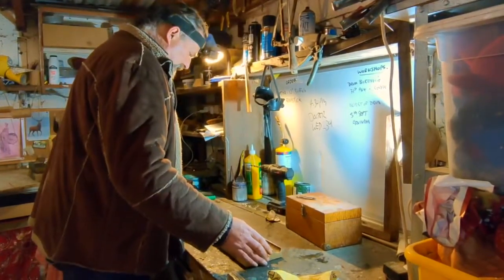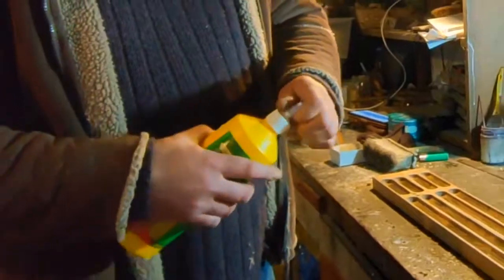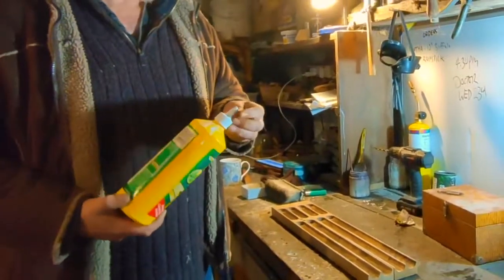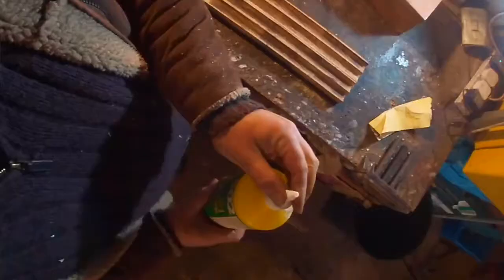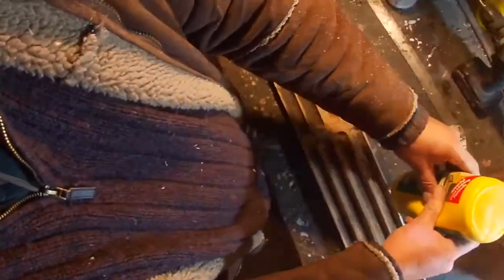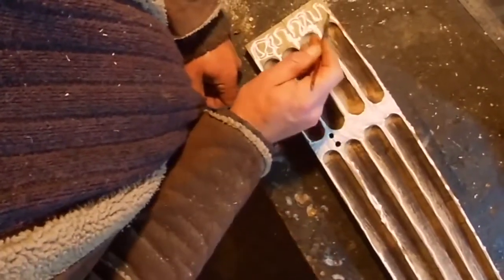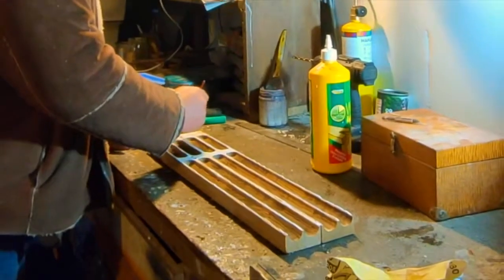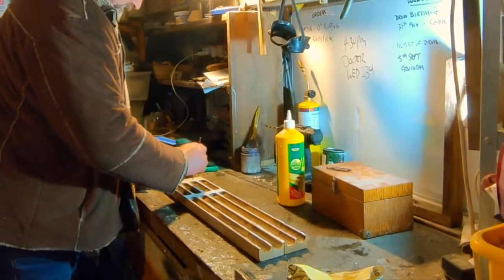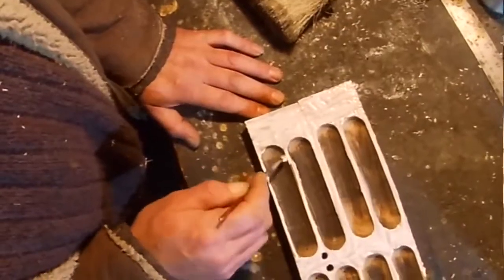That's good news. This is really good, strong, solid glue. It's waterproof or weatherproof. I don't know quite how they describe it. It's fast cure. It's the best one you can get. I mean, there's lots of different brands. We want a good amount of glue on there, we want it to do its job, but we don't want too much.